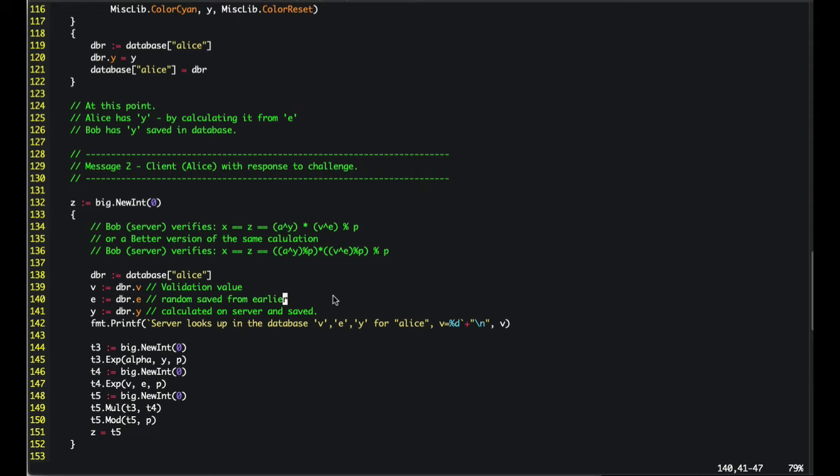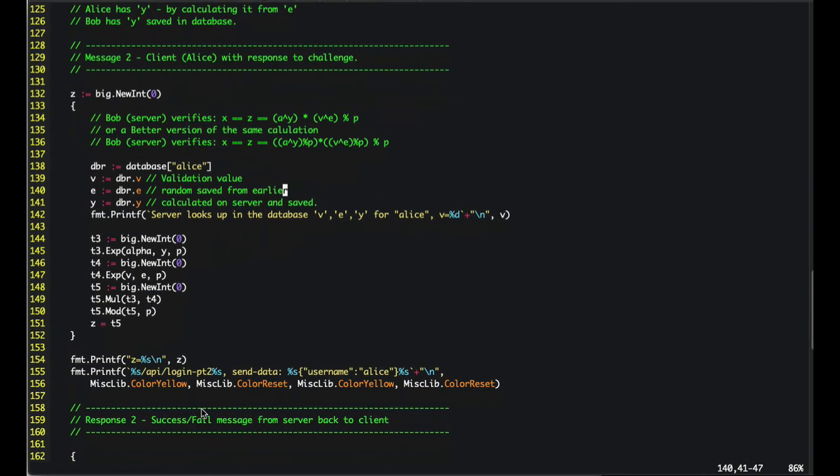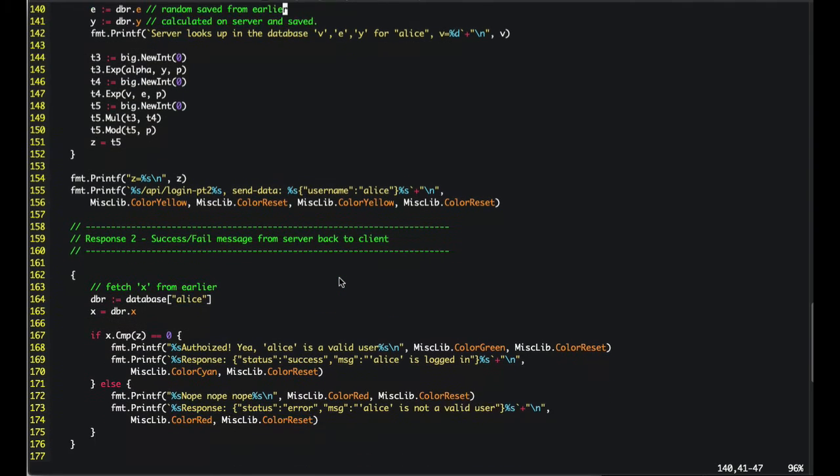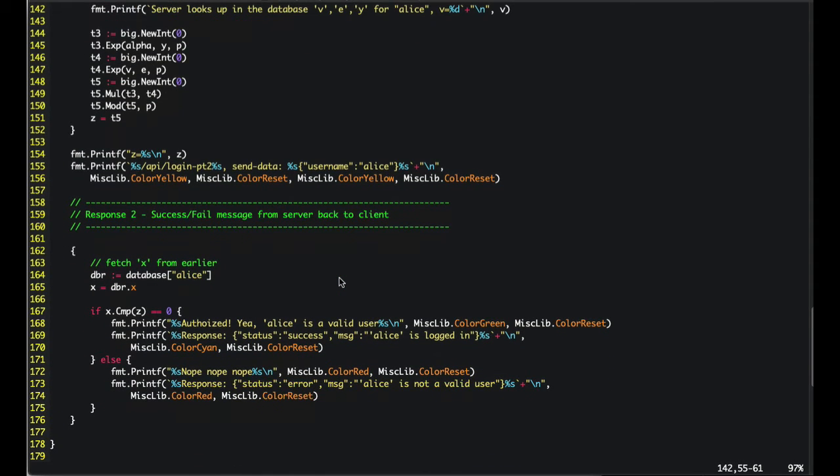So we do that calculation, okay? And then we send back a response, which is just, yeah. I'm waiting for you to ask me if it's valid. Okay? We do the calculation on the server. And then the ending piece of this entire process is down here. We compare x to z. And if they're equal, that comparison returns a 0. And you can say that the person is logged in. If they're not equal, then what you have is they didn't validate, they didn't have the right password to start off with.